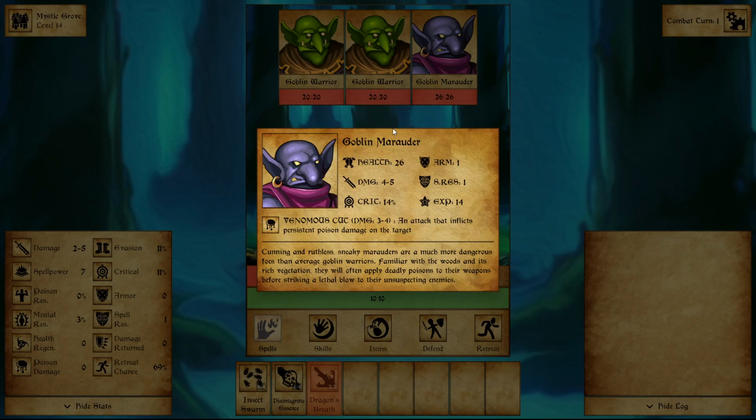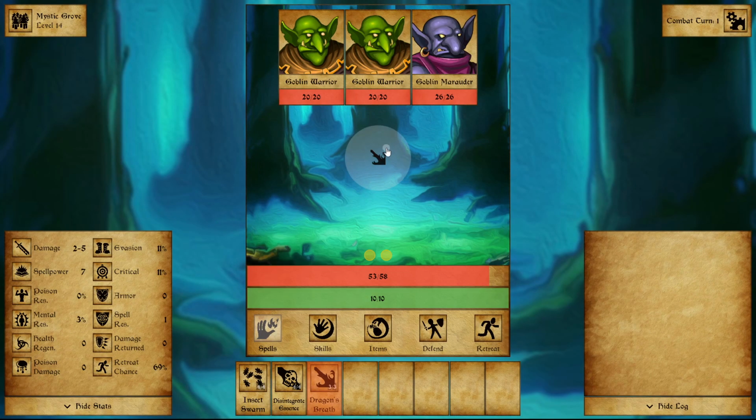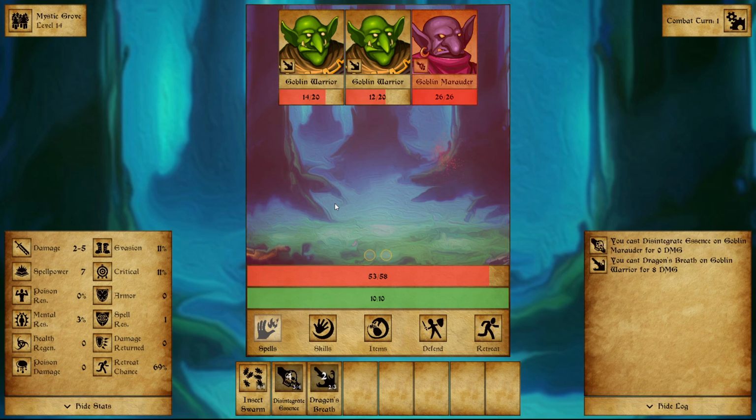What is the goblin marauder? Oh, the cunning and ruthless. Cunning and ruthless, sneaky marauders are much more dangerous foes than average goblin warriors. Familiar with the woods and its rich vegetation, they will often apply deadly poisons to their weapons before striking a lethal blow to their unsuspecting enemies. Let's dragon's breath. Oh, I meant to hit the marauder. Disintegrate him.